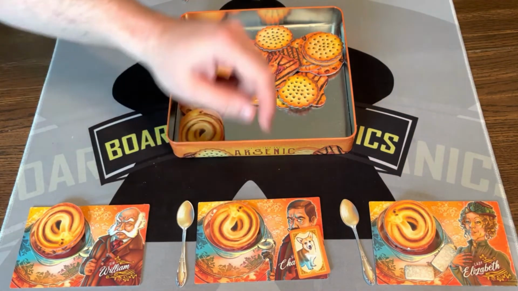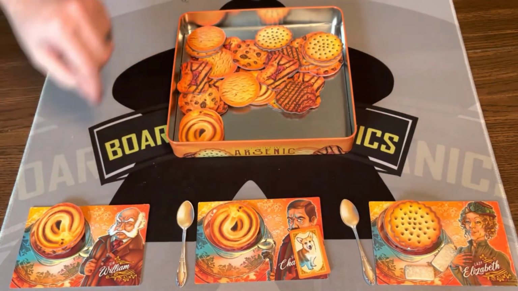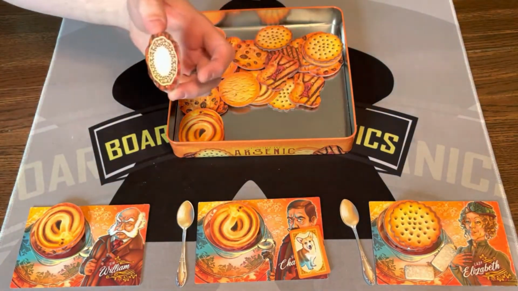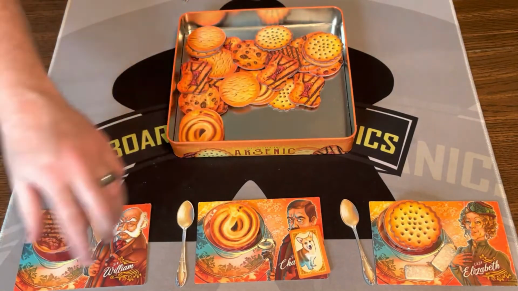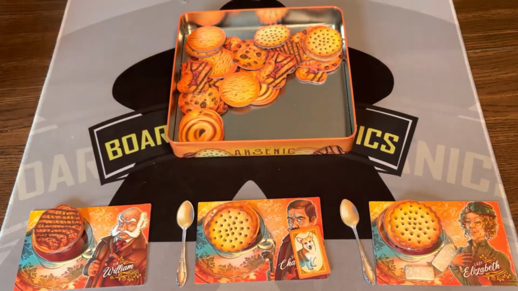So that player, they're going to take this one. All right, back to me. I'll take this one. Hey, I got one finally. This player will take this one. All right. And that player, now what they want to do is they want to stop. So they're not going to take a cookie, they're going to stop.